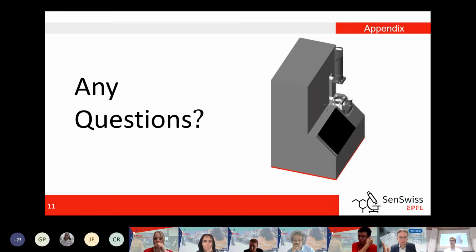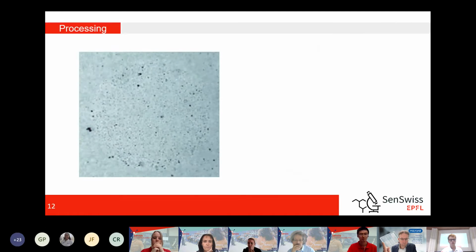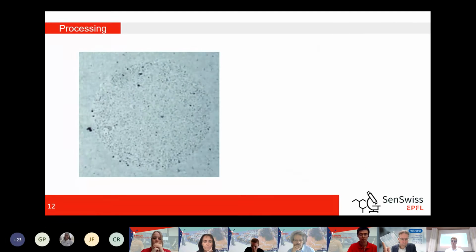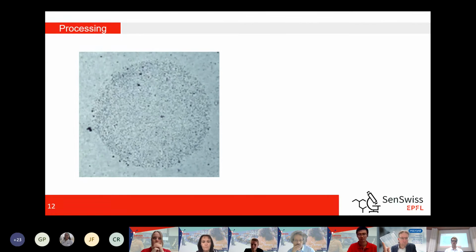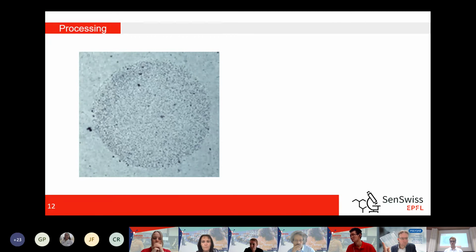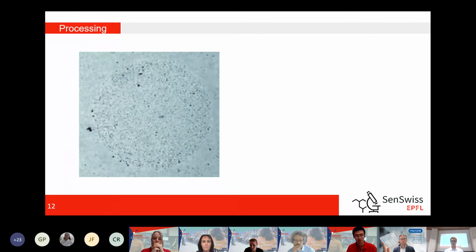Yes, exactly. So you're right, we could have made the channel larger. Later on, if you want to do multiplexing, for example, test for multiple diseases at the same time, like influenza A, B, etc., then we could do that. But at the moment, we're only looking at one antibody spot. Let me go to the next slide. As you can see here, there's one antibody spot, and it's only 150 micrometers in size. So if you would make it larger, since we're only looking at a single antibody spot, it wouldn't change anything. If you want to do multiplexing, we could take a larger field of view, and then we could indeed make the channel larger, exactly.